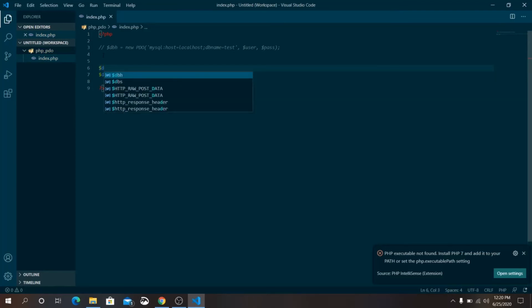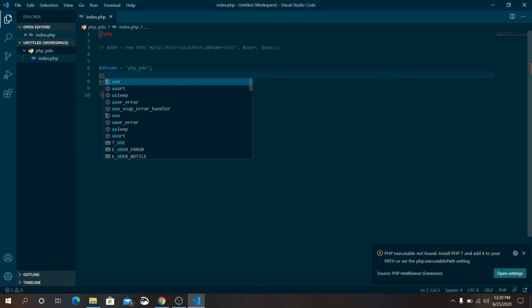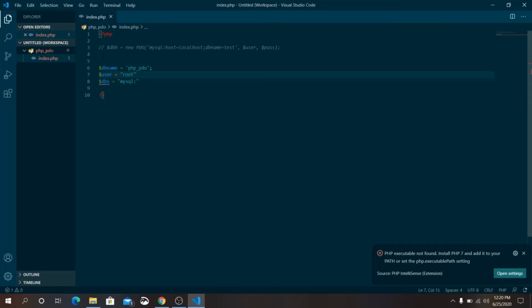First one will be dbname. What was our db name? It was PHP underscore PDO. User. By default the user is root in phpMyAdmin. Password, by default the password is blank in phpMyAdmin.